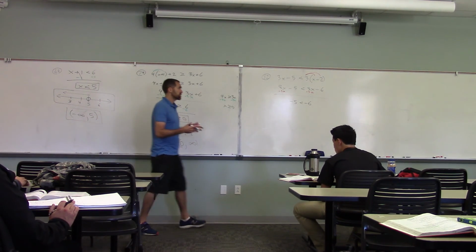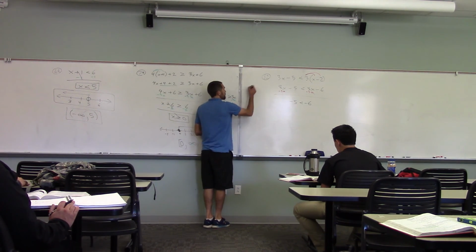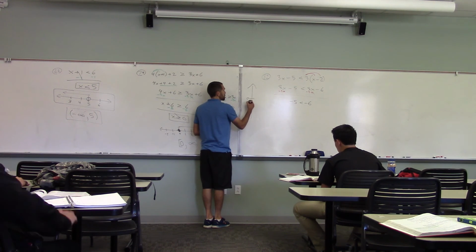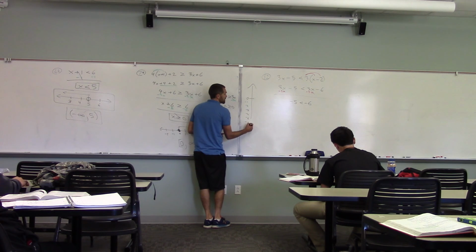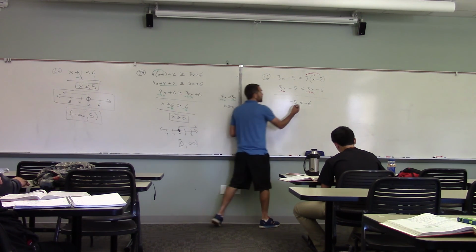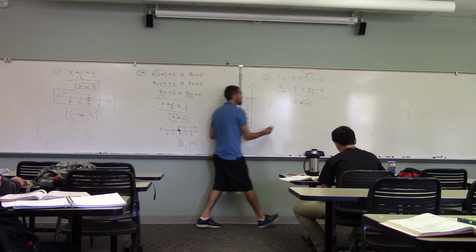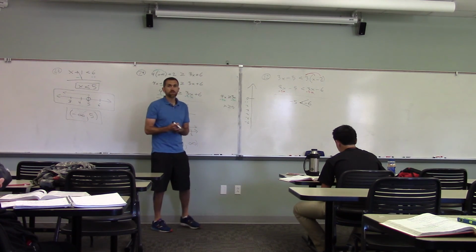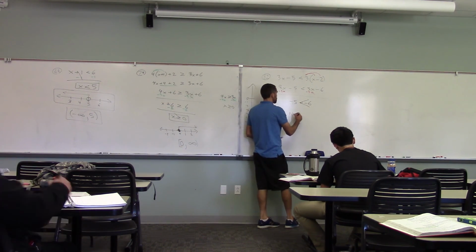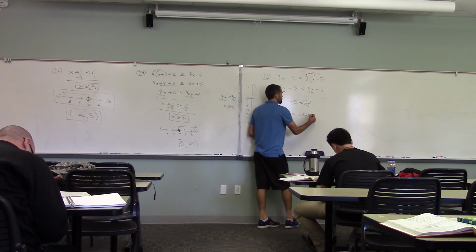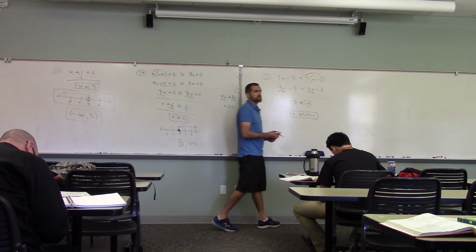So this one, let's be careful, let's think about it, here's 0, here's -1, -2, -3, -4, -5, -6. So is -5 less than -6? No, so this is always false, so the answer would be no solution. And you don't need to graph no solution, you don't need to write no solution in interval notation, you can just write no solution.